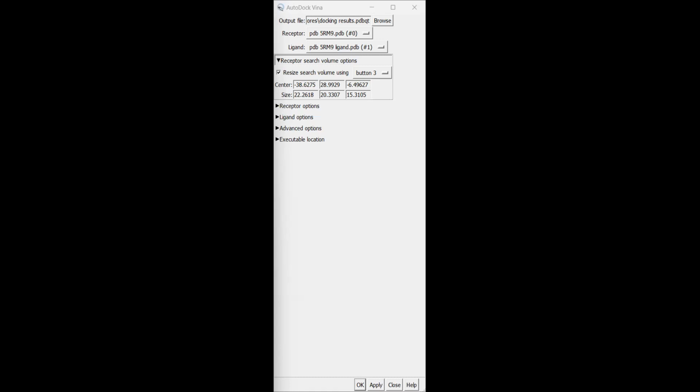So if you're completely unsure of where your molecule binds to the protein, you could draw this grid over, say, the entire protein, like that. You can change the shape just by grabbing the faces. However, that does mean the calculations will take a long time, and the accuracy may drop because these things aren't always completely accurate. So if you have a defined idea of where your molecule binds, then that helps enormously with the accuracy of the calculations.